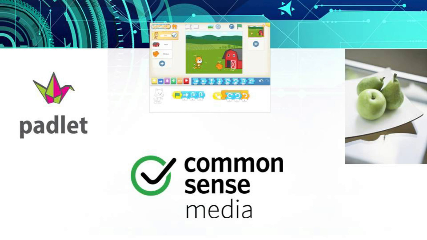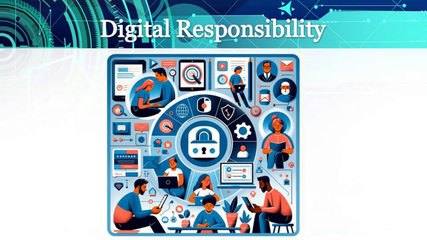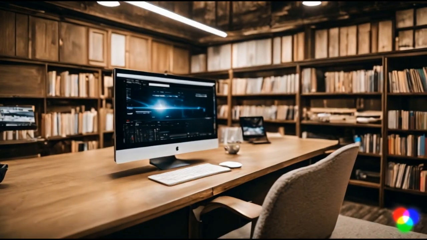These are some of the pieces of tech integration or technology we're going to use for your learning. First, we have digital responsibility and internet safety. In this course, we're going to learn how to be smart, safe, and respectful online. Think of it as learning the rules of the road, but for the internet highway. We're going to talk about privacy and avoiding dangers online and being a positive digital citizen who makes healthy choices.